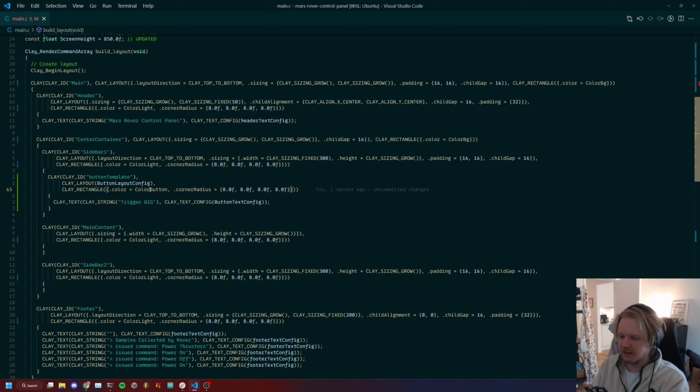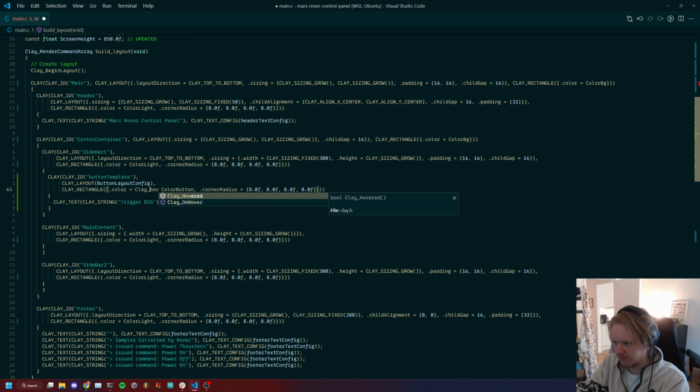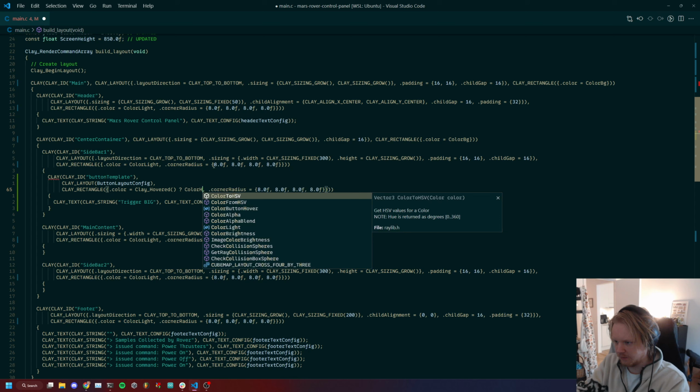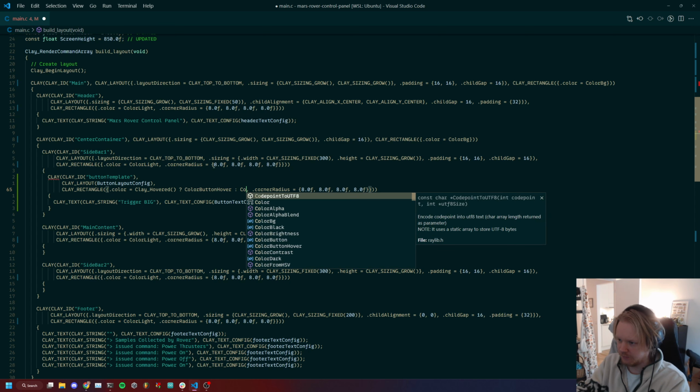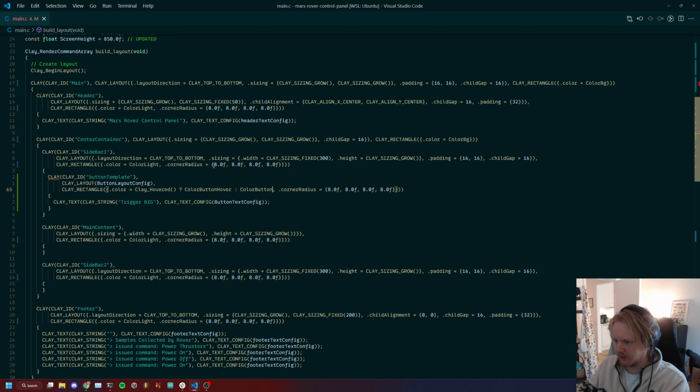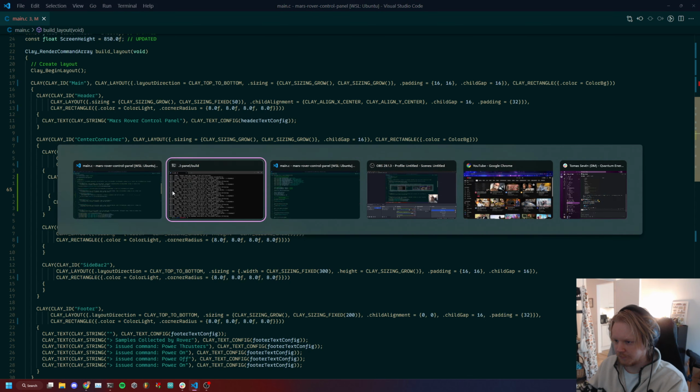Since the Clay layout is being reconfigured each frame, we can just do it inline here. And there's a useful function here called Clay hovered. So this tells if this element is being hovered or not, returning true or false. So if it is hovered, we want the color button hover. If it's not hovered, we just want the button color, like so.